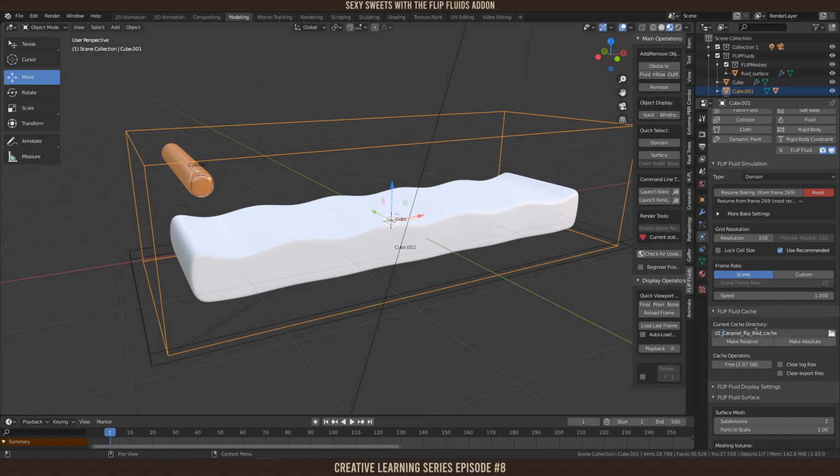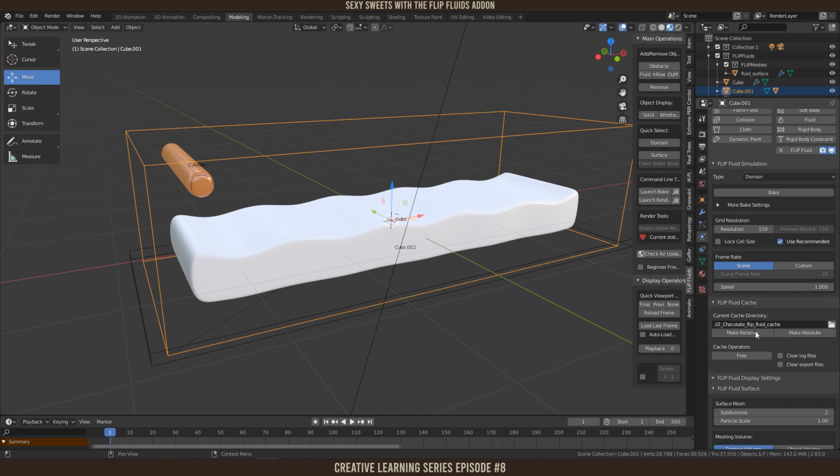So let's type in 2 and call that chocolate, underline flip fluid and so on. This is because I would like to always keep my original files on my disk and not delete them, because sometimes it's required to re-export or to change something, and it's good to have them where they are. So this is a name for a new chocolate simulation, and now you see nothing. Yes, that is because we now need to import the Alembic cache we exported before.